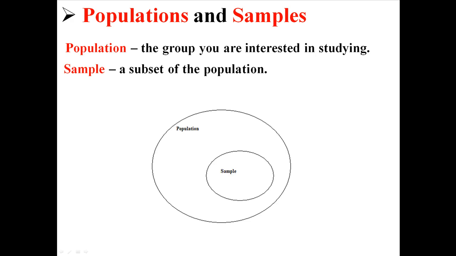Now the data you get will be drawn from either populations or samples, usually samples, but I'm going to explain both. The population is the group that you're interested in studying, and the sample is a subset of that population. Basically your sample comes from the population as shown in the diagram below.